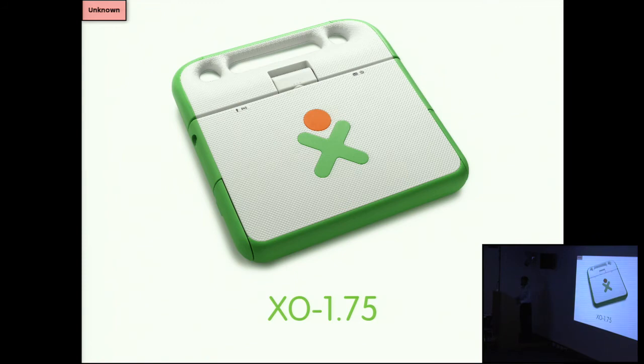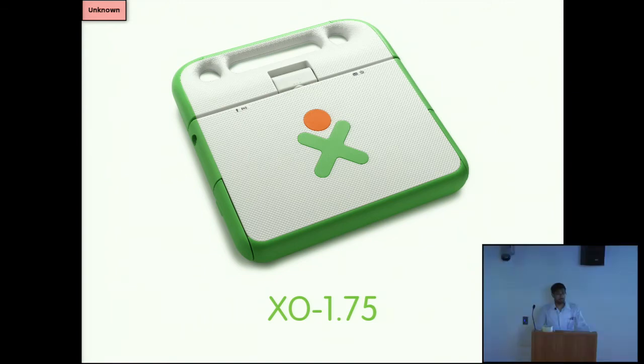So maybe OLPC, I'm not privy to this, maybe OLPC went to companies that used ARM technology and said, hey, let's work together, and they didn't have favorable business terms. I don't know. But when you're talking about volume, you need to have a good business agreement with the manufacturer as well. And at the time, the best agreement they came up with was with AMD. After that, on the EXO 1.5, it was with VIA, and now they're working with Marvell. And that's going to be the same on the EXO 3 as well, which is a tablet-only device.